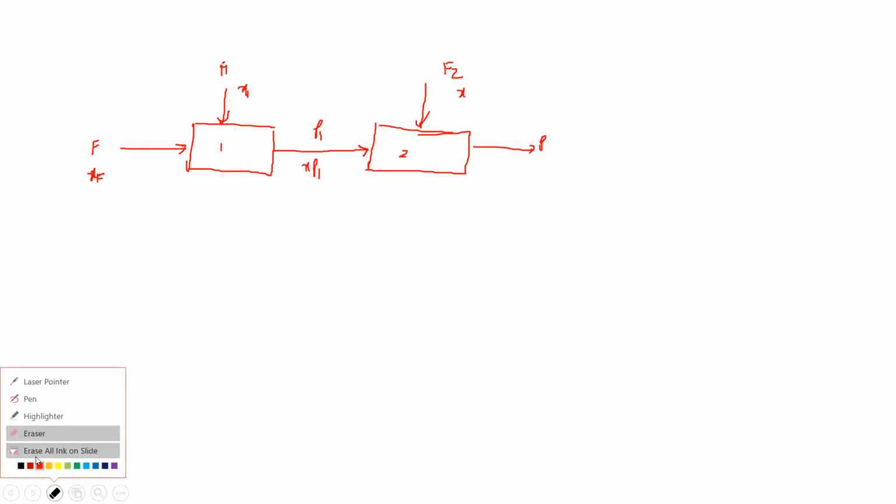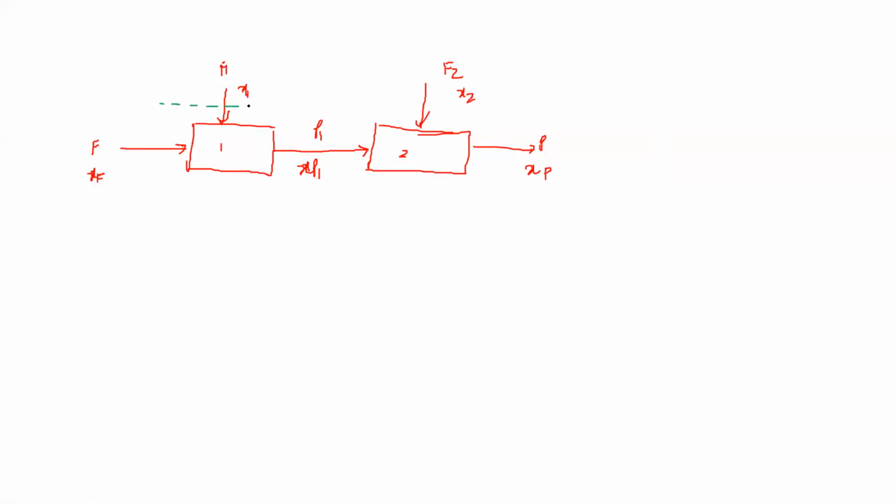You can give any representation to these variables. I'm just giving it to make it less confusing for you. And this I'll call XP. So this is my representation. For dealing with a problem like this, we are going to consider a system boundary, which I call a control volume. I'm going to enclose this entire system into a small boundary, which is my control volume.